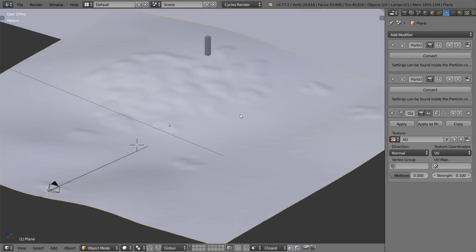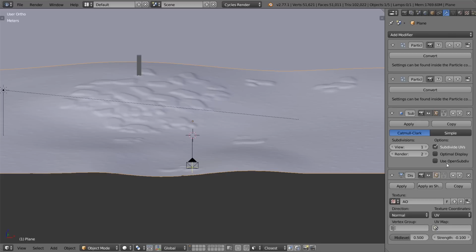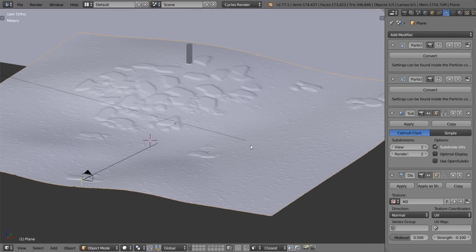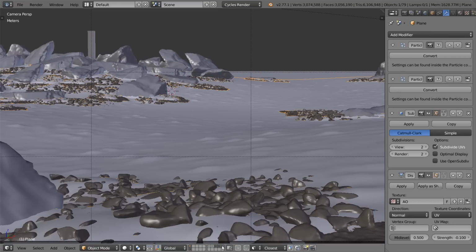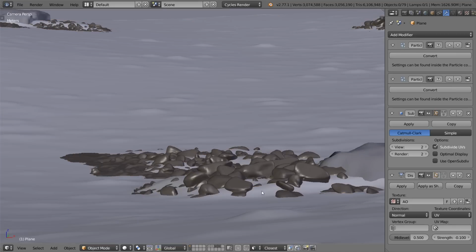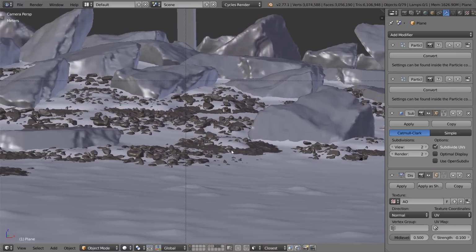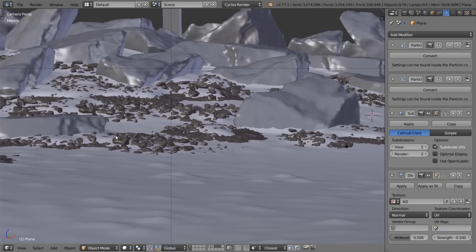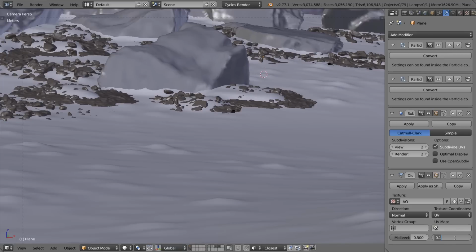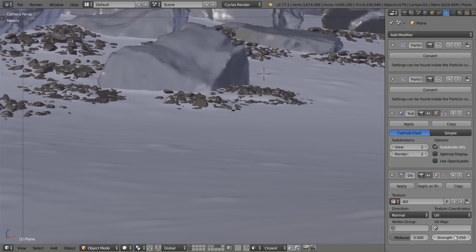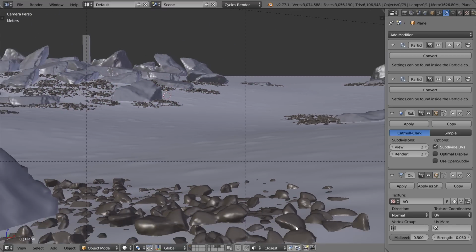Okay. Now, it doesn't look very sharp, so what we can do is add a subsurf modifier on top of it, like that. Let's give it another one there, and now you can see we've got a bumpy surface. So when we load in some of our rocks, you can see what it's doing. Right there, you've got this bumpy surface coming through. So it looks as though where there was a rock, it's now built up this sort of bumpiness to it. It's not perfect, like in some areas it'll actually stick through. You can turn it down if that's the case. But it should start to look a little nicer now.